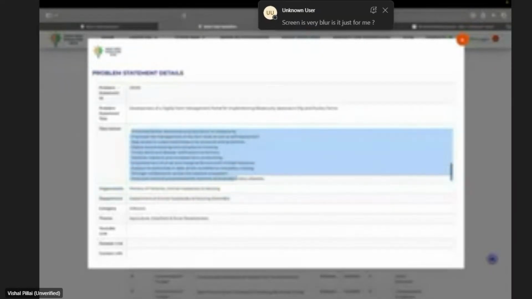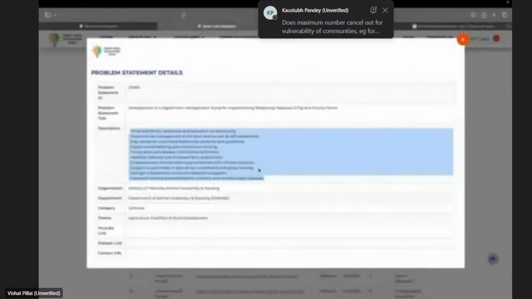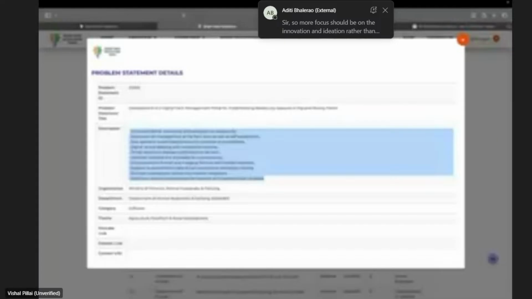Now, very important is that if this is the expectation, how are you going to, looking at the expected outcomes, quantify these in terms of something? In your solution PPT, whenever there is something like this, you should find quantifiable methods or quantifiable data for all these areas, and you should write that. That is what is expected. Okay, so I hope this is done.